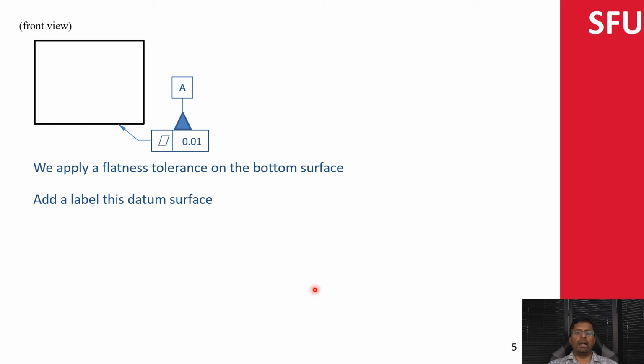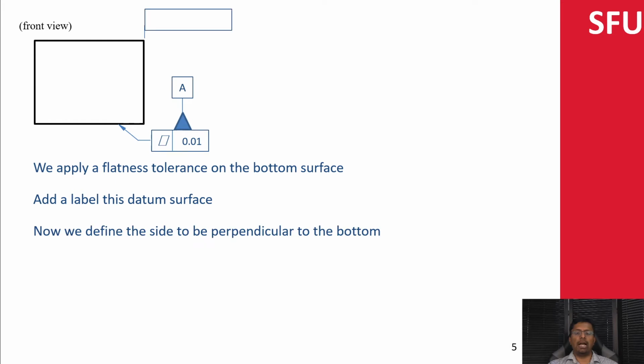Once we do that, now I can make this surface perpendicular to the bottom surface. The way I do that is we add the new frame. Here again, it could be an arrow mark or a frame like so. This is a little bit longer because I need to put three pieces of information over here. First one is going to be the symbol. So you divide this, put the symbol and the tolerance. This is very similar to what you did before. It says perpendicular within 0.01.